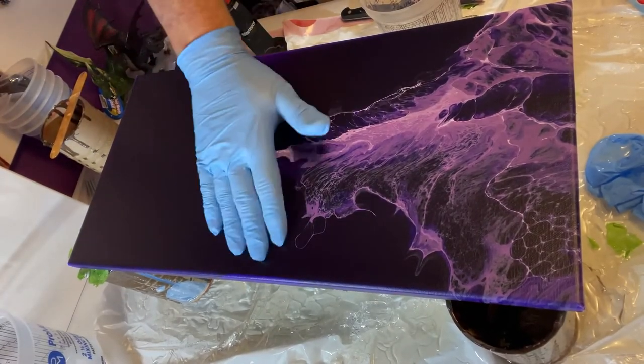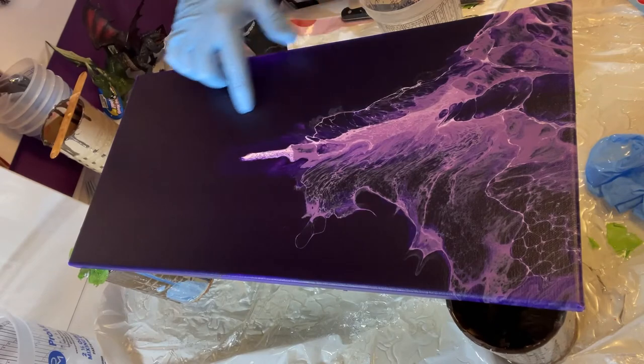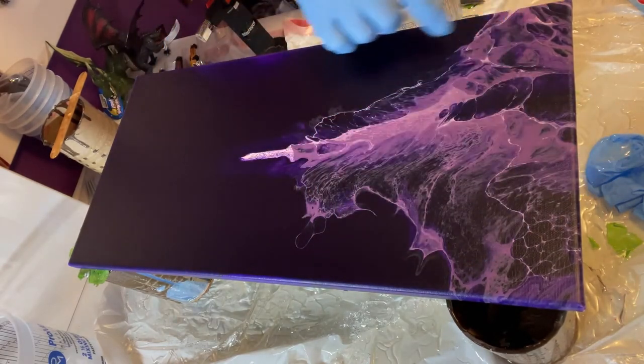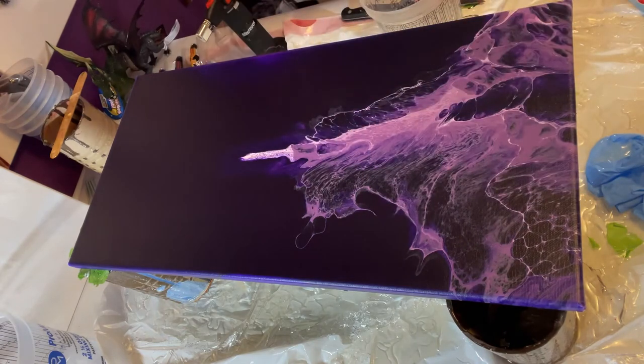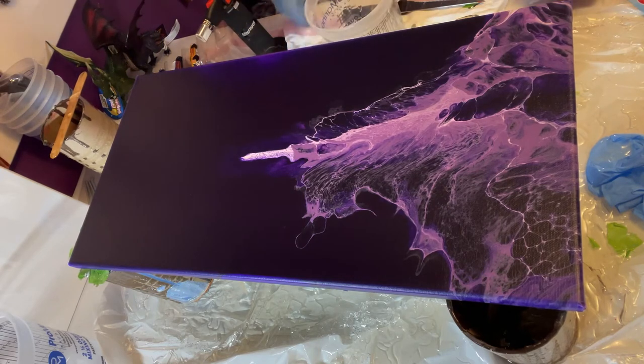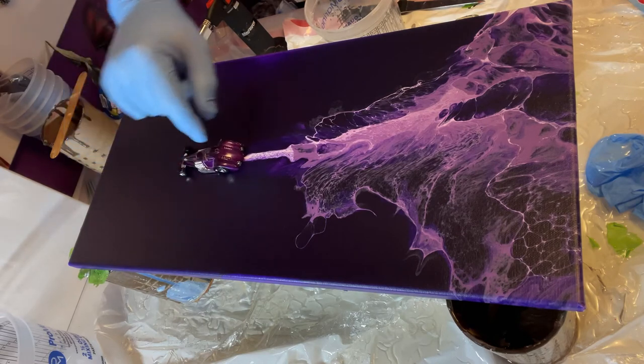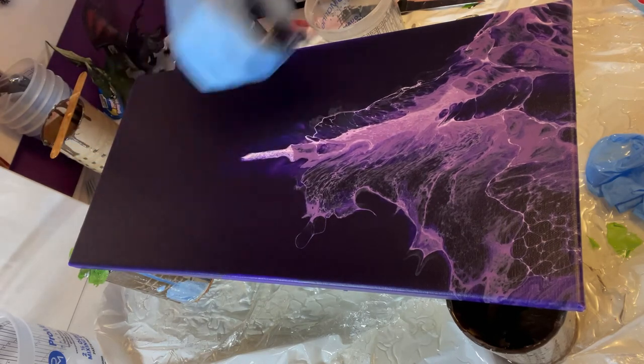All right, this bad boy is dried. That purple is really dark. A lot of the white sank and it shifted a little bit, or ran off the end at least. So it's not quite what I was hoping it would stay with, but I still like it. I think I'm going to place the car about right there, so it has that streak of white coming out.